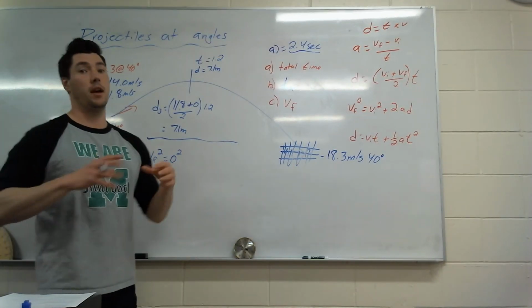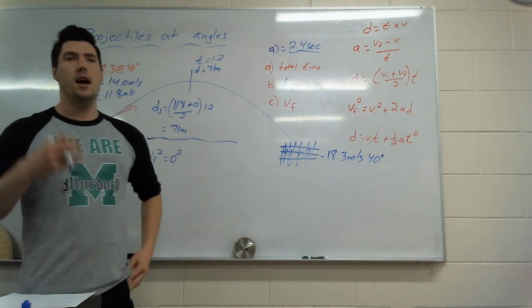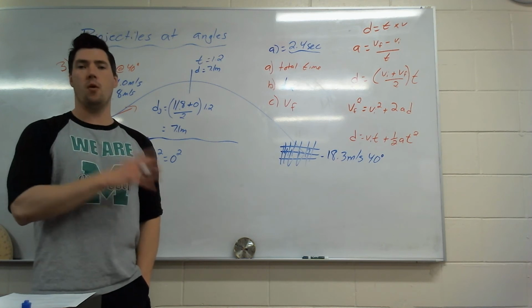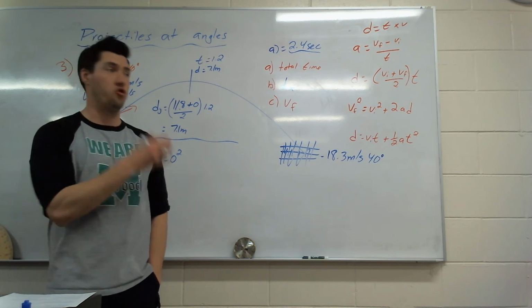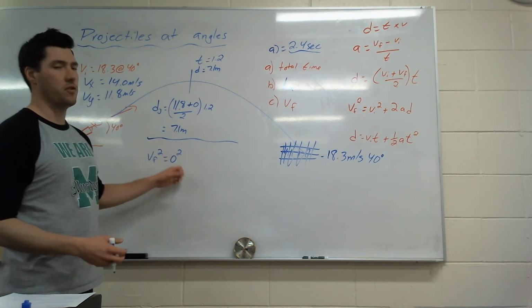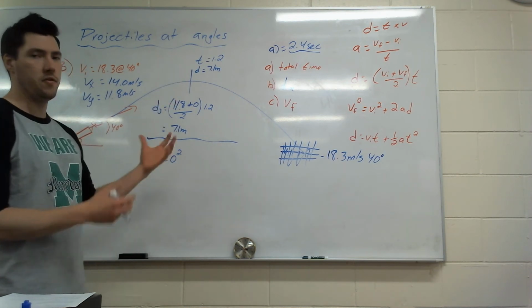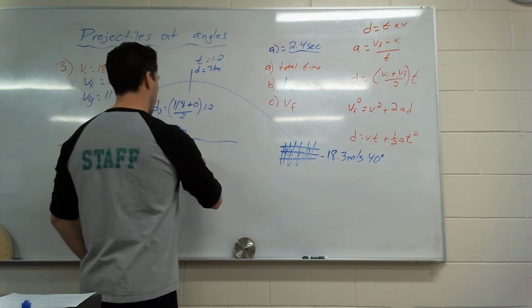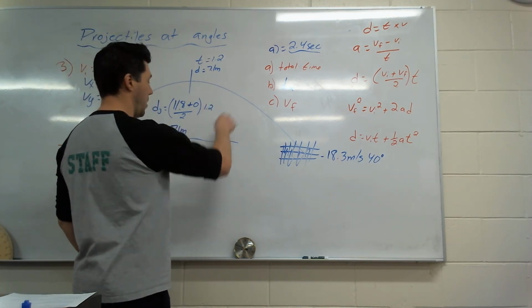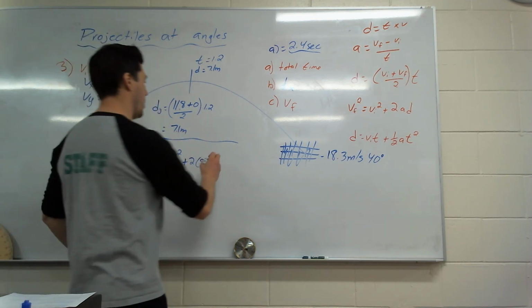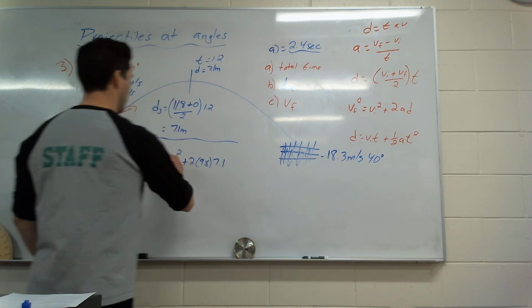So you don't have to use just this formula. The nice and sometimes confusing thing about projectiles is that you can use different formulas to get the exact same answer, and you should get the exact same answer. I'm just using this one because I like using it for this type of question, the Vi and the Vf. So you get 0 squared plus 2 times my acceleration, which is helping here, 9.8, times how far it's dropping, 7.1. So this just goes away.